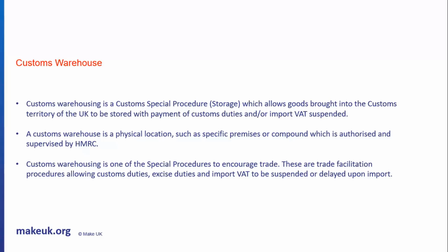But in that context, it was interesting listening to certainly what Julian was saying about goods retaining their origin status, providing they don't fall into free circulation in the UK. I know there were one or two complications there, perhaps a couple of wrinkles that we might need to iron out to confirm that, but certainly bringing goods into a customs warehouse is not free circulation, therefore suspends the duty, and that might be one of the mitigations that helps with the throughput of materials or goods that are coming from the EU and being returned in the same state. The thing about the customs warehouse is you're not able to do anything but very basic maintenance on the goods in the warehouse. No processing is allowed under that authorization.